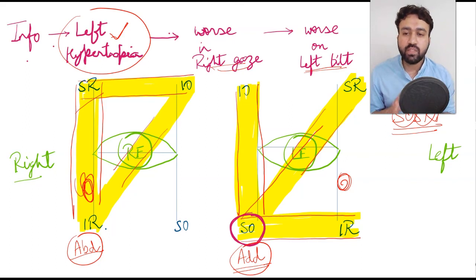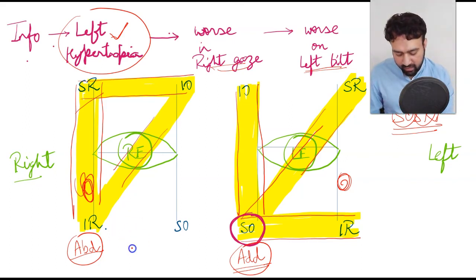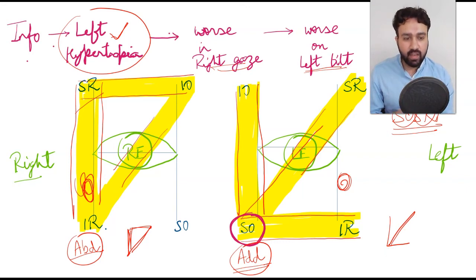So once you use this information, what you are going to get is a triangle in one eye, right? And you're going to get something like an angle in the other eye. Not a complete triangle, but just an XY axis and an angle, something like that, right? So wherever the angle occurs, that is your affected eye, right? And the point at which all these three lines meet is your affected muscle.